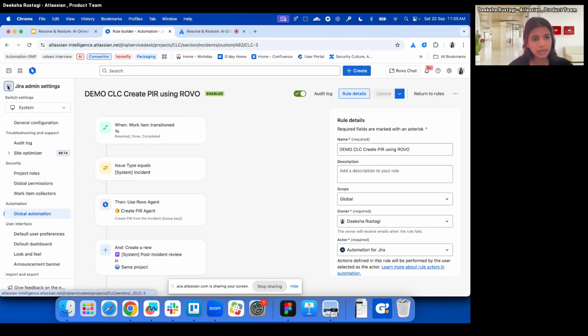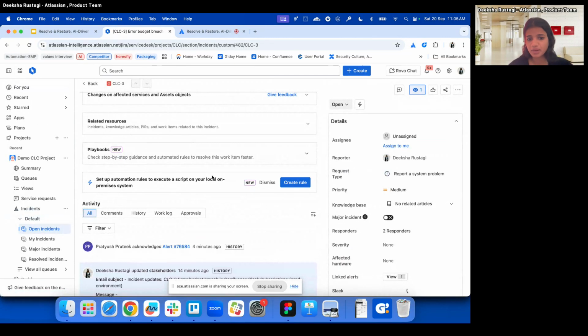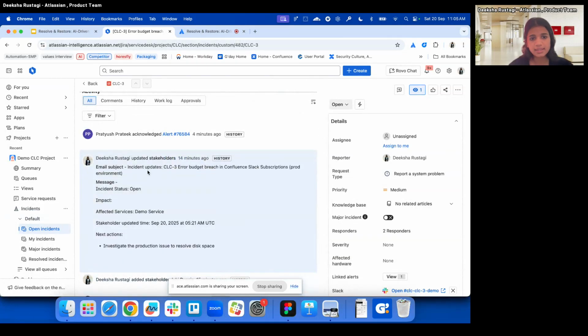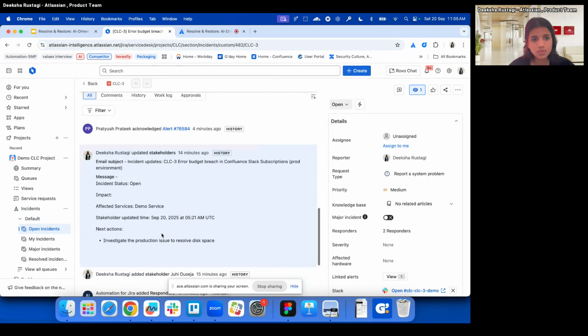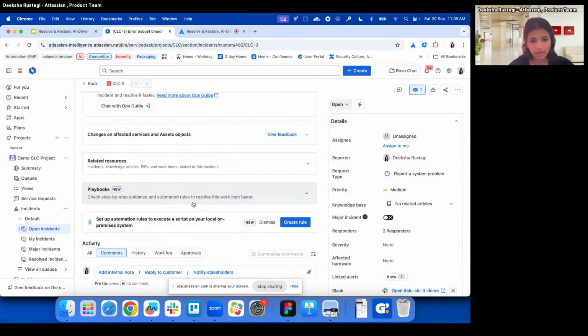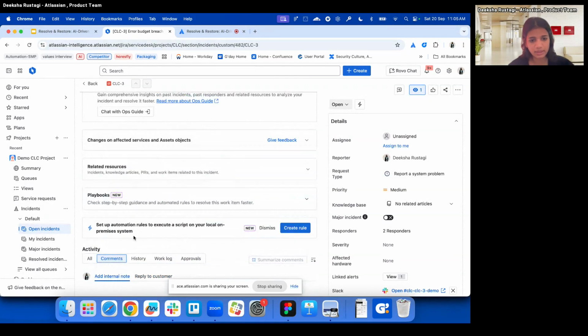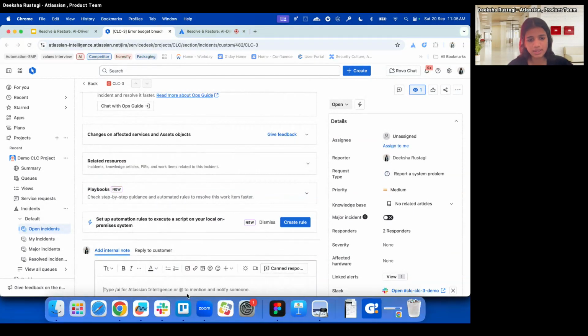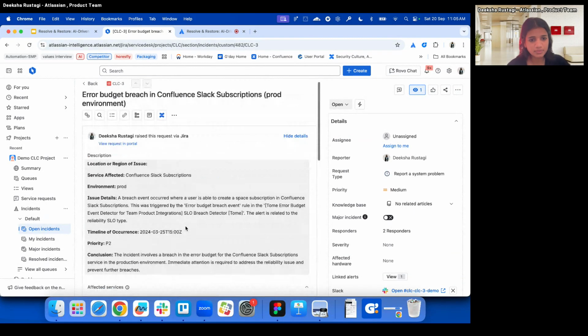Let's go ahead and trigger this, and let me also just add certain comments to the incident just so it gets captured in the PIR.